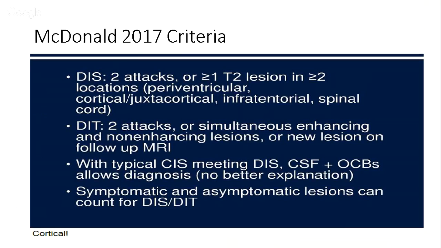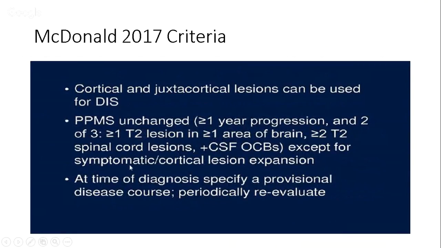I want to touch upon this before we go on to the actual topic of discussion today, which I wanted to talk about, pregnancy in MS. Primary progressive MS, again, unchanged. It has to be 1 year of progression, and 2 of 3: more than one T2 lesion in the brain, 2 T2 lesions in the spinal cord, and CSF oligoclonal bands. So you should have 2 of these 3. Two lesions on the spinal cord and oligoclonal bands and 1 year of progressive symptoms makes a diagnosis of primary progressive MS. Or if they have one brain lesion and oligoclonal bands and progressive symptoms, that makes a diagnosis of primary progressive. It could be any combination of those 3.